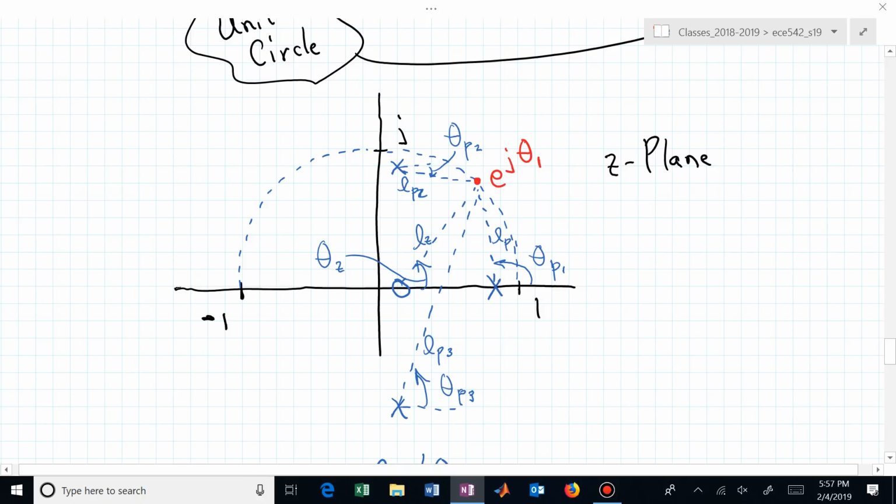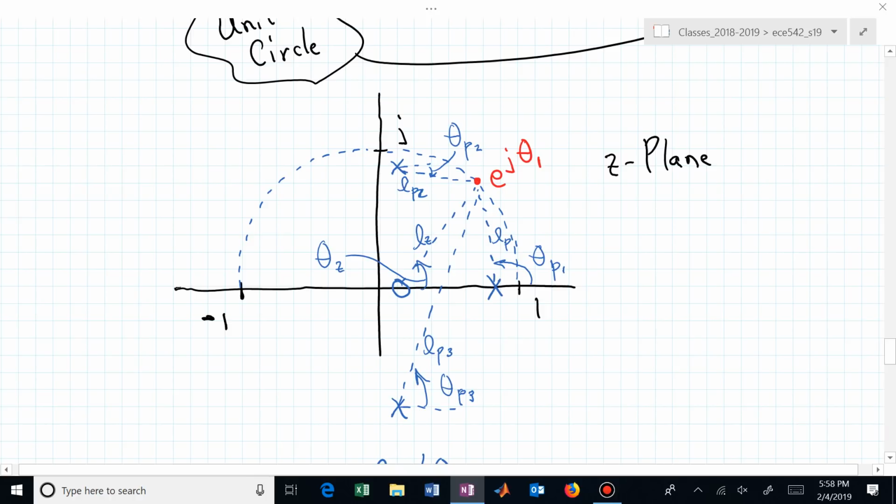From each pole and from each zero, we can compute the length from that pole or zero to the point e to the j theta 1, and its angle. How do we turn, using the positive real line to the right as our reference? If we're at the zero, we're turning up maybe an angle of 50 degrees. Maybe that's theta sub z. What's theta sub p sub 1, roughly? That looks to be bigger than 90 degrees, doesn't it? Do you see how we compute those angles, or those phases, for each of the factors?